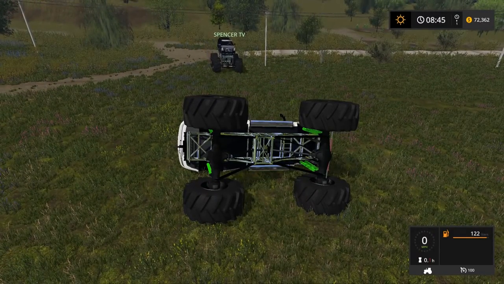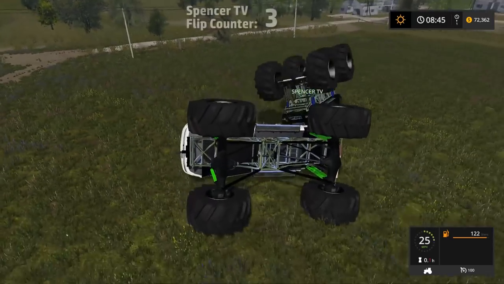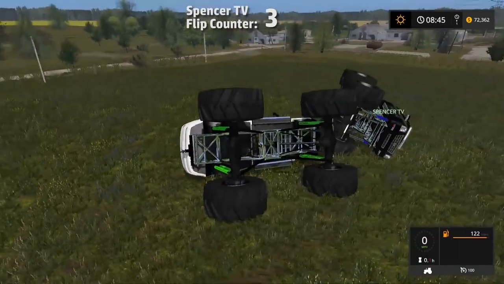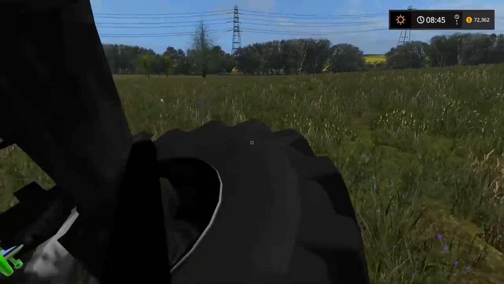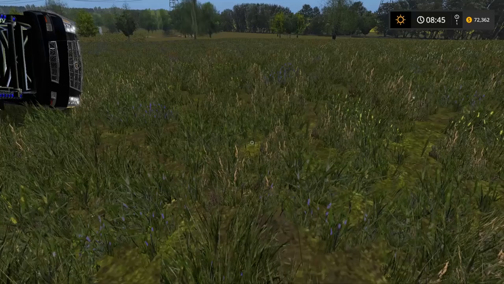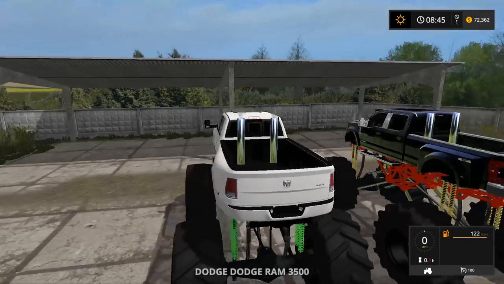There must be a button you press because I've seen him do it so easily. No. Everybody's gonna comment and be like, Grant, you gotta get us. Grant, don't just go. Here. I'm just gonna reset my truck. Yeah, hey, I'm coming over to you guys. I'm gonna wait for Grant. I don't want to reset. I got too much work.